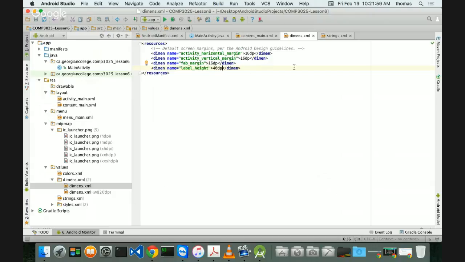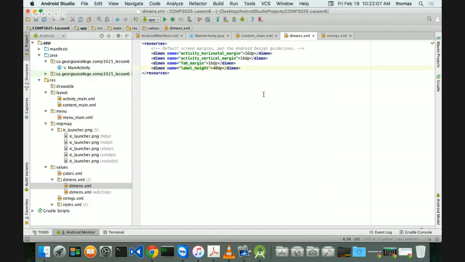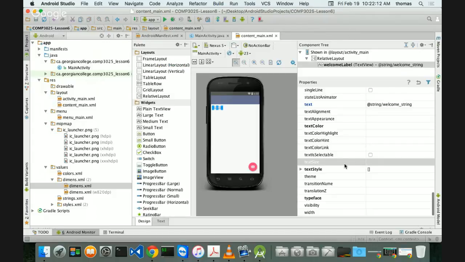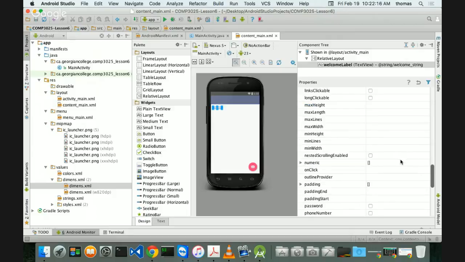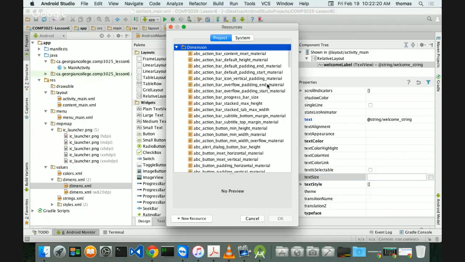my activity. So here's content main, and now I'm going to point to that again, just like we did before. First, I have to make sure that I save my dimensions, because that would be bad. I forgot to save. And let's go back. I'm going to kill these two things. I don't need them. Let's go back to where it says text size, and then use the ellipsis to select that. So I can actually select text size here without clicking on the thing. There it is.